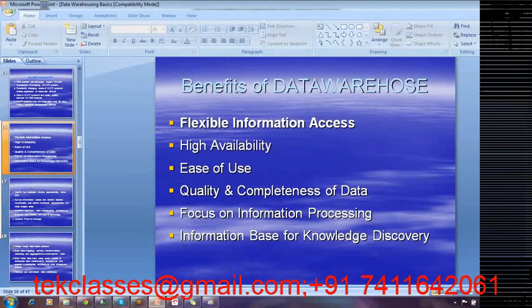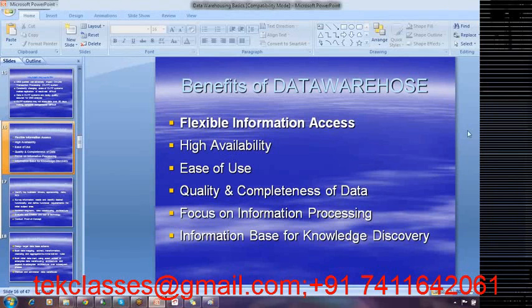So this concludes the discussion about the data warehouse, why we are using the data warehouse, and what the different OLAP and OLTP systems are. The next part is about how to build the data warehouse. Before that, I would like to hear from you if you have any questions. We'll answer them and then move on to building a data warehousing architecture.